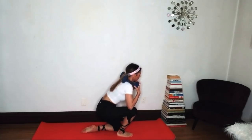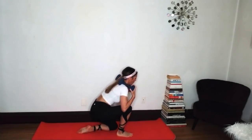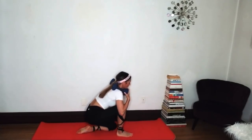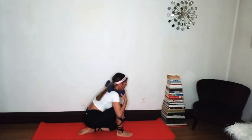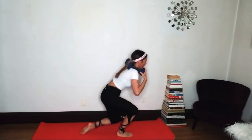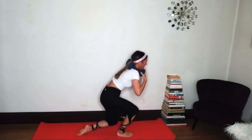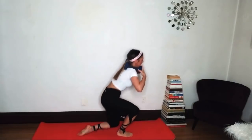2, I know it's brutal. 3, just 10 on each side. 4, if we can even do that. Take the weight off, power off if you need to. 5, slow it down. 6 if you need to. 7, so hard. Ooh, 8, okay, I can barely move. It's okay, just 2 more, Samantha.